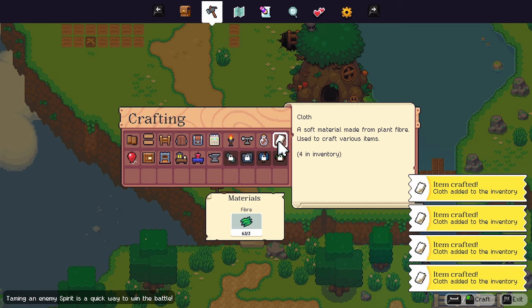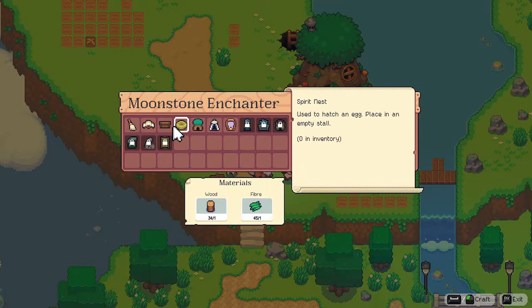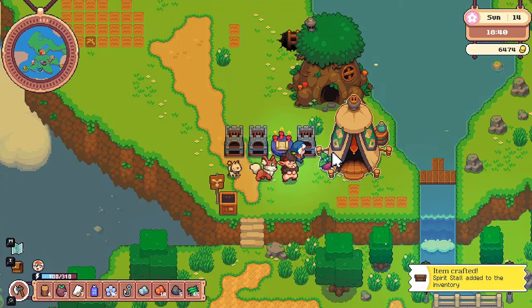I'm not sure. Let's pick up 10 cloths. It seems like cloth's a big crafting component. So we'll grab some of this. We'll grab a little bit of this.